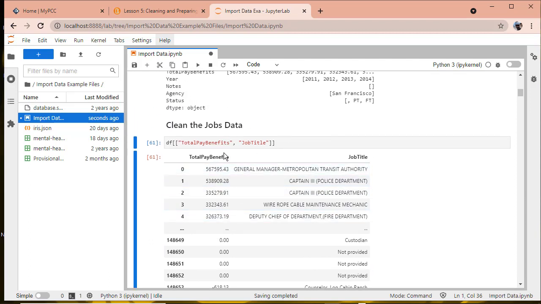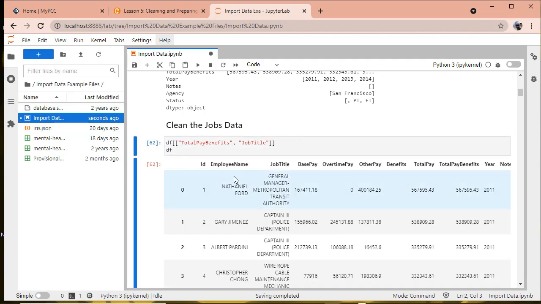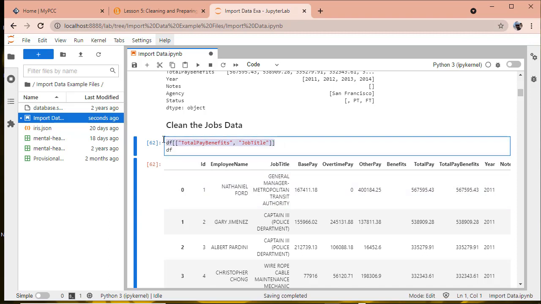Now, this doesn't actually change the data frame itself. So if I go ahead and display the data frame again, you see all of the columns are still in the data frame. So what this does is it basically essentially makes a copy. It doesn't quite copy the underlying data, but it builds something on top of it that only includes those columns, and then returns that rather than modifying it in place.